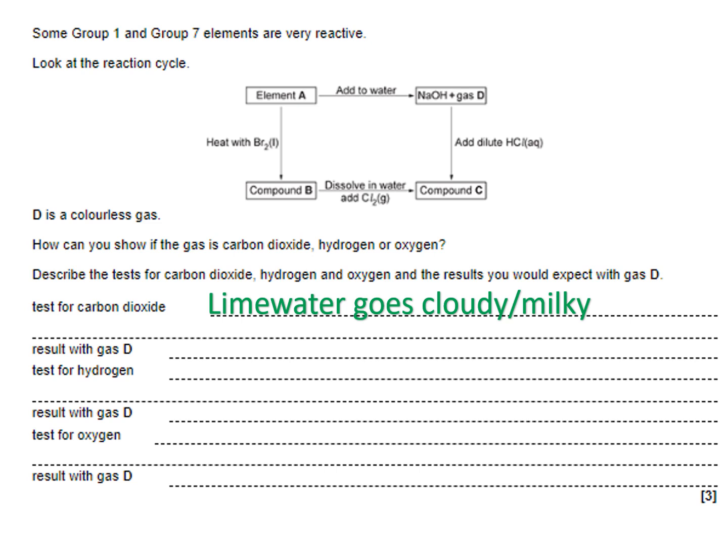Okay, so what would the test for carbon dioxide do when we test it with gas D? So we need to know what gas D actually is. Well, before I can figure out what gas D is, I might need to know what element A is. Right, element A, and then I'm adding water and I've got NaOH. So it makes sense that element A is Na because that would make NaOH, and it would also make H2 because it's going to make the hydrogen gas. Okay, in which case the test of carbon dioxide as lime water goes cloudy, and if I tested that with gas D, it would be a negative result because it isn't carbon dioxide.